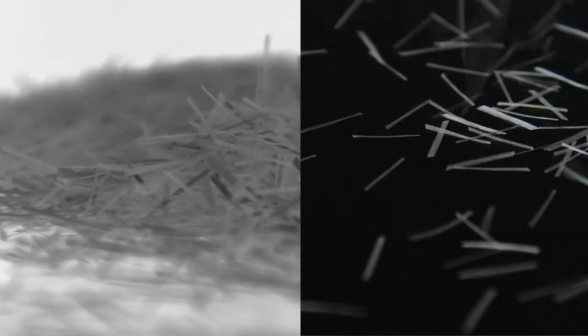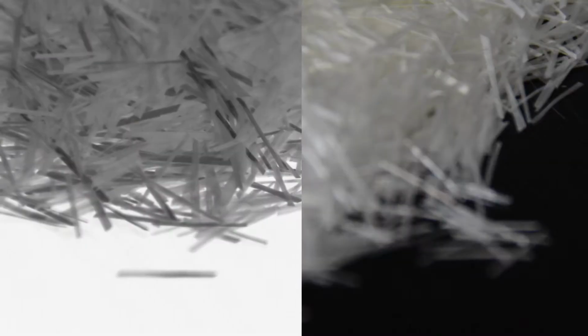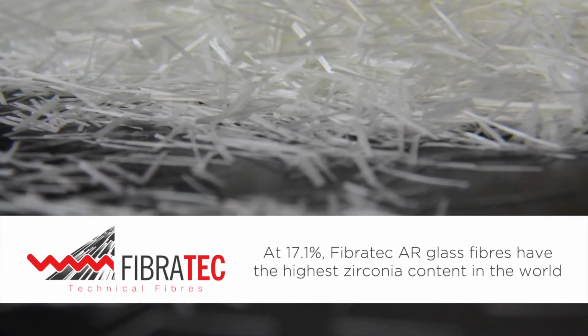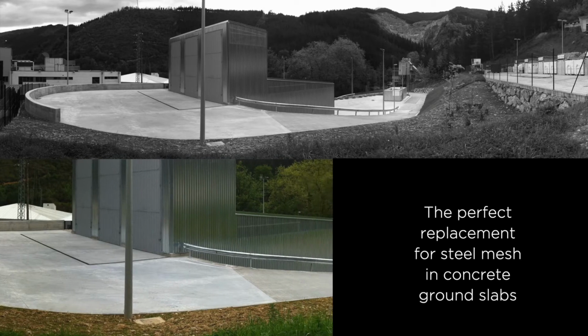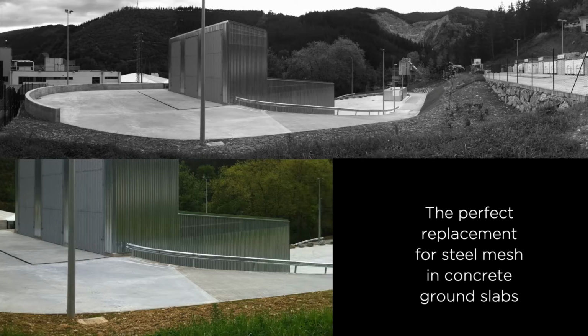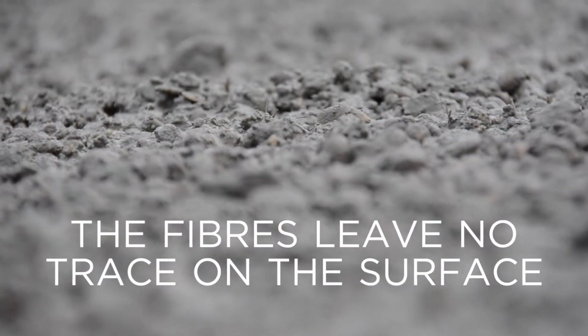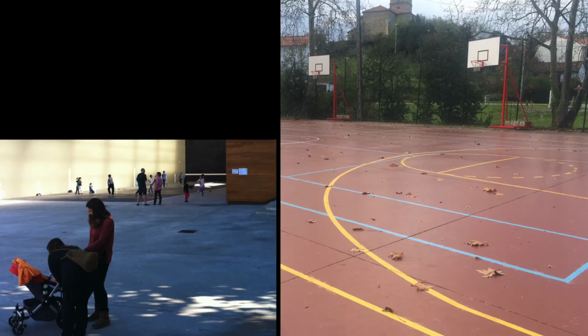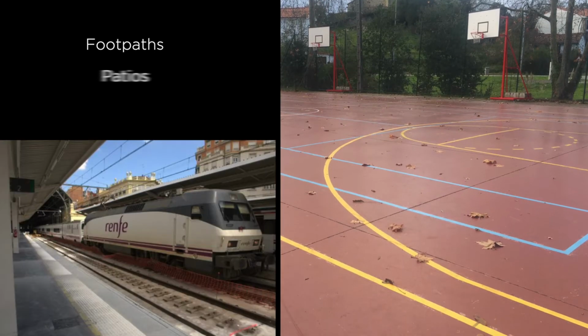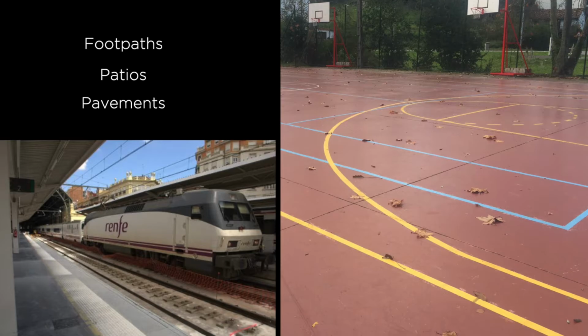Fibratec technical fibres are manufactured from a special type of alkali-resistant glass which has the highest zirconium content in the world, over 17%. The perfect substitute for steel mesh in concrete slabs. With only 1 kilogram per meter cubed, Fibratec fibres can replace steel in concrete footpaths, patios and pavements.